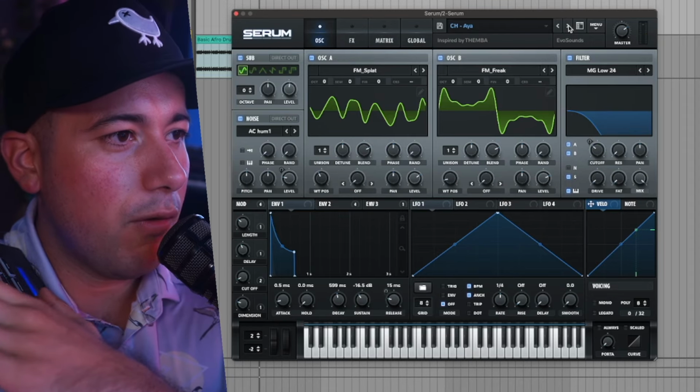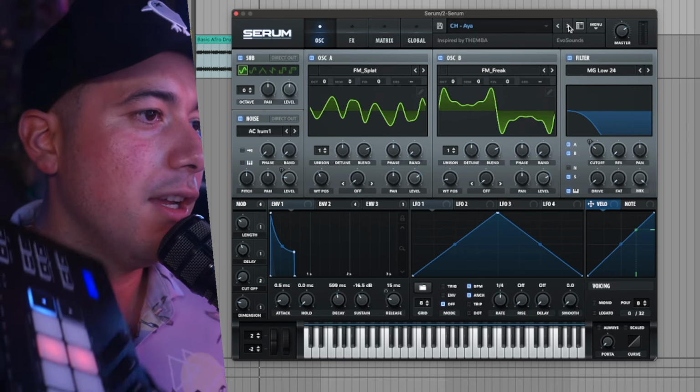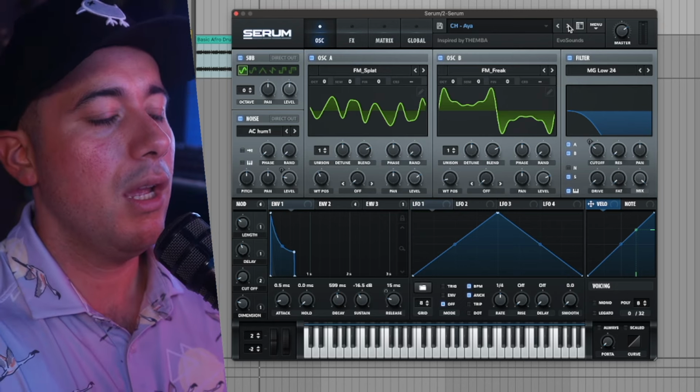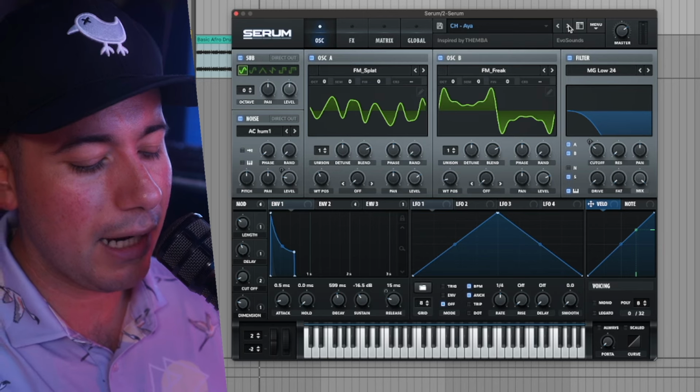So a lot of these patches have a mod wheel. Check it. So you can evolve the sound with the mod wheel if you have a MIDI keyboard. Now, if you can have all four mods routed to individual things on your MIDI keyboard, even better, as that's going to give you the best way to express yourself. Just add variation to the lead. So that's what I did there. I'm playing.